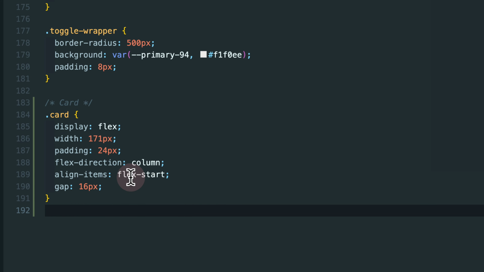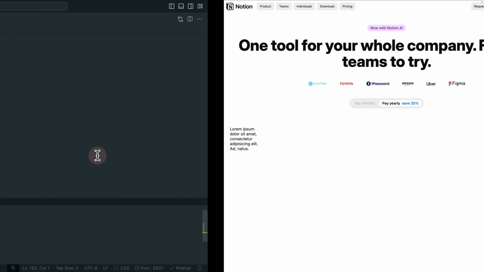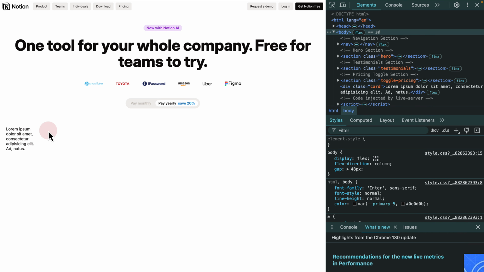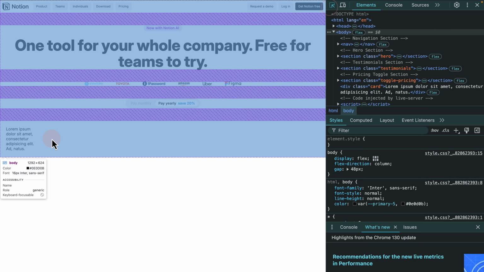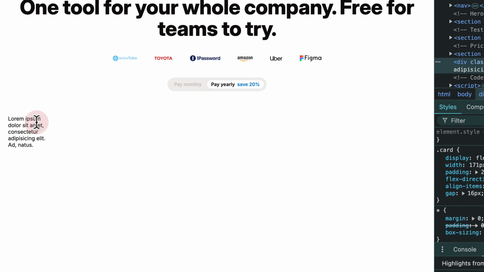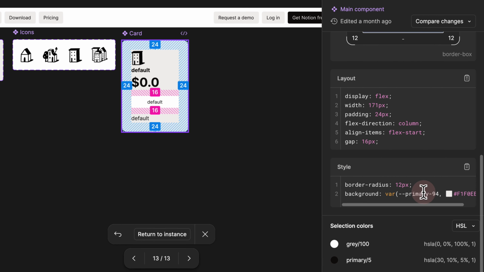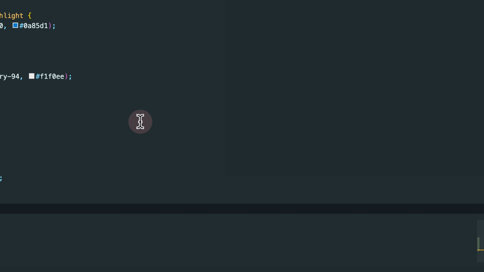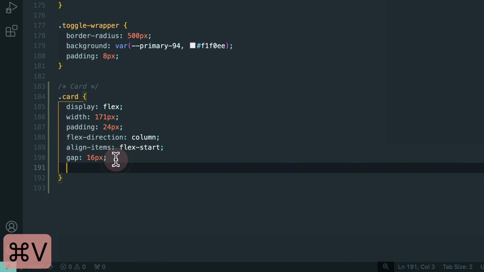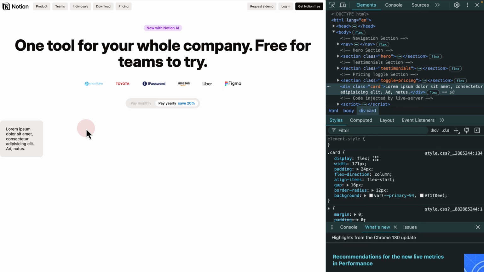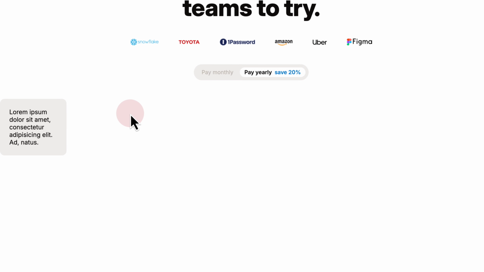So if we go ahead and save this, we no longer need the width, but for now we would just keep it just to see it on the browser side. And here right now we see it on the browser. If I go ahead and take a look at this, our card is created, but it doesn't have any background color. So what we can do is basically visit Figma and now copy the background color and the border radius. By doing that, I would basically also add these here and save this, and I would go ahead and visit the browser, and as you can see the card is correct and the styling is linked properly.